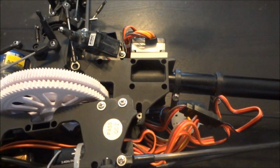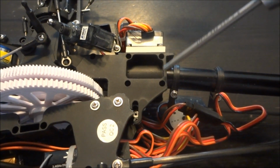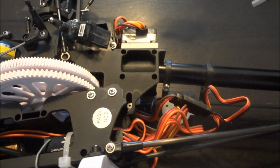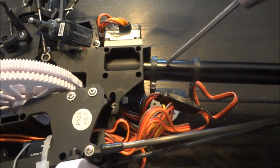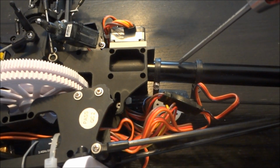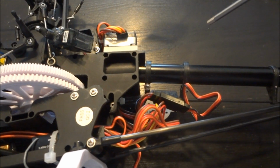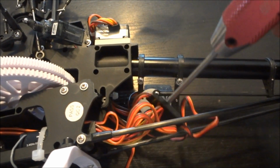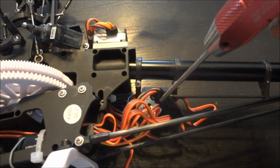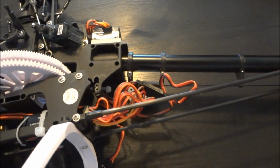To take the tail off, there are 4 screws here that will be loosened. Might even just take them all the way out since I have to replace the frame anyway. And then the tail will slide out, and hopefully there's no damage to that tail shaft. If there is, I do have a spare. And I will probably leave the servo on it for the time being. All I have to do is just disconnect the servo cable here, and that'll come off.